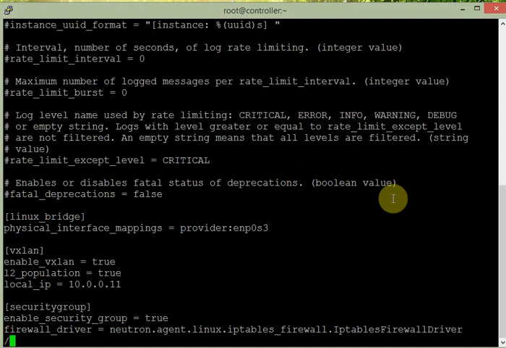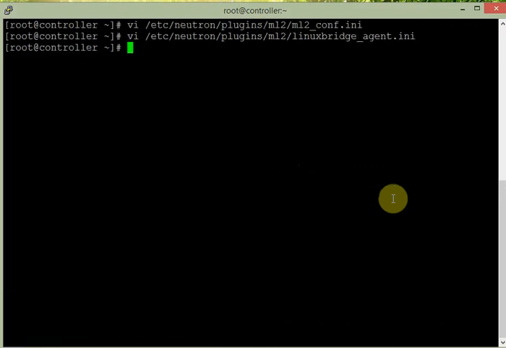Let us see whether we have VXLAN or not. VXLAN. Alright, so only one entry is there, no other entry. Same way we'll verify there should be no duplicate section. Security, so there's only one security and that's on, right? So quit from here. This setting is done.